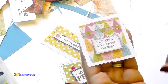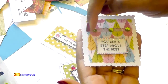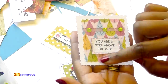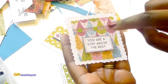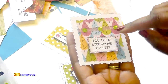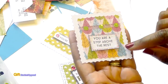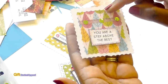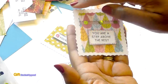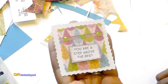Here's another one I did. And with this one, I just used a thin strip of washi tape going across it. It just kind of matched with this decorative paper. And then of course I used my markers. And you can use pencil if you want to just do some shading over this and completely change the color, you can. And so I scalloped these, just to make the borders kind of match on both. And that just gives you something else to mount on a card.